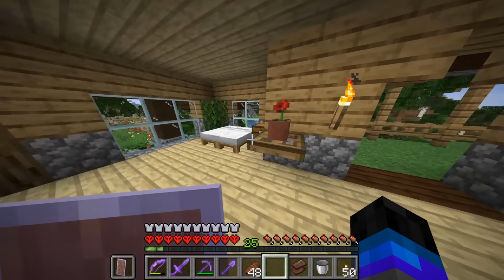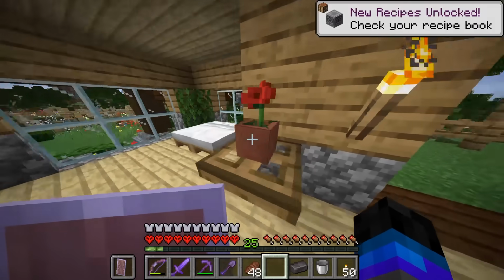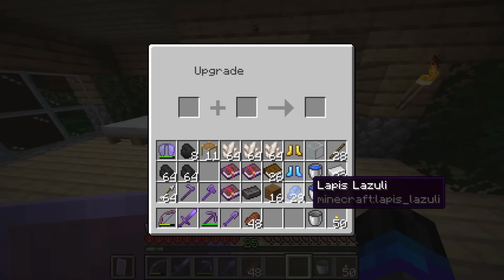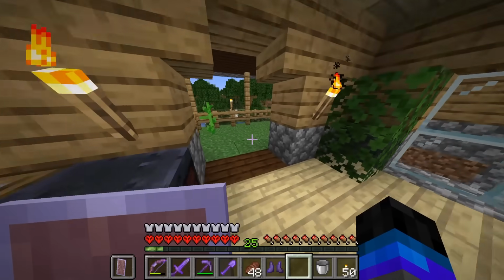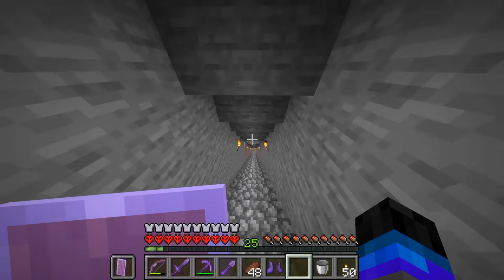Alright, and there we are. That's another bit of netherite scrap. It's another netherite ingot. And I actually need to make myself a smithing table. I can just go there, I guess. Cool. We have another set of netherite boots. Now we just need to somehow find the levels to combine all these items.